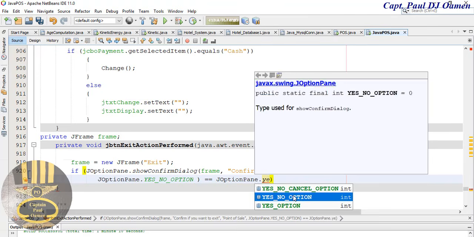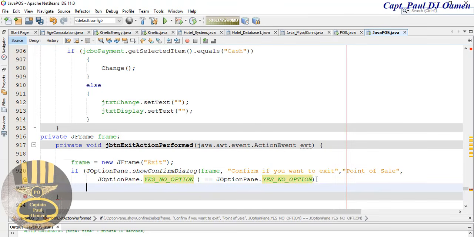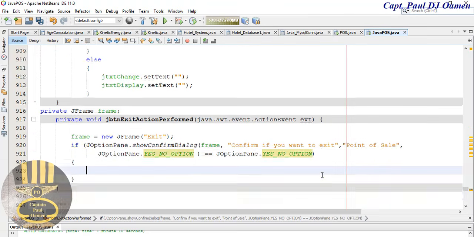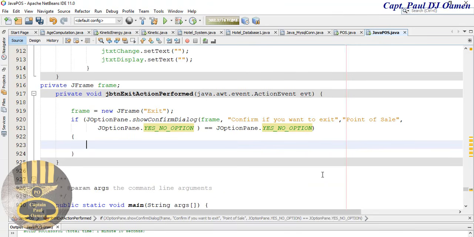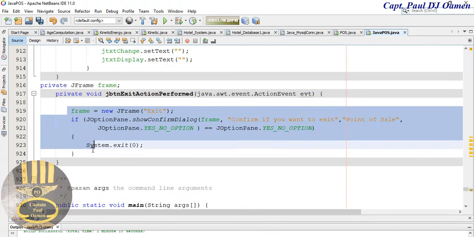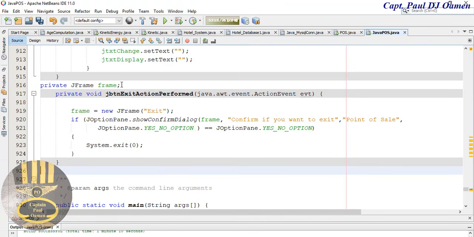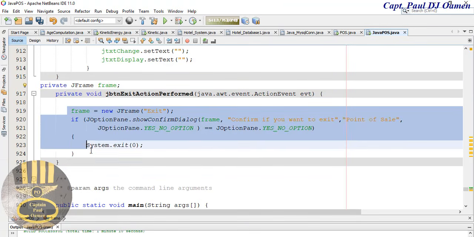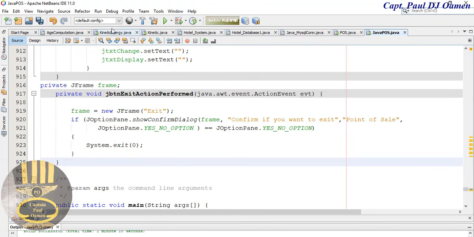Let's go for that. Right underneath here, open up curly braces and come right here, and that is just going to be application dot system. This is not C#. System dot exit. Open up and make that 0, and that is it. So my exit is taken care of, but you must create an object here. Alright, and that's it. So let's save, compile, and run.